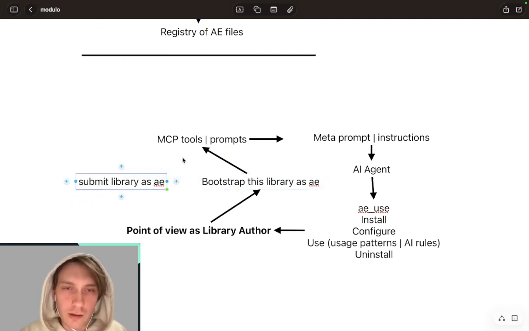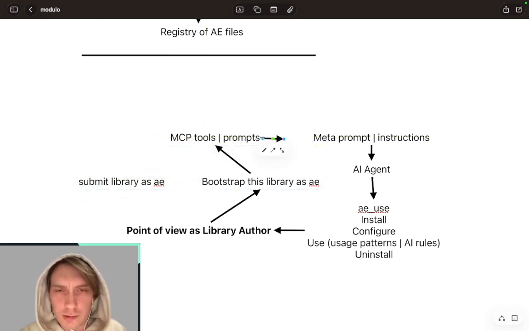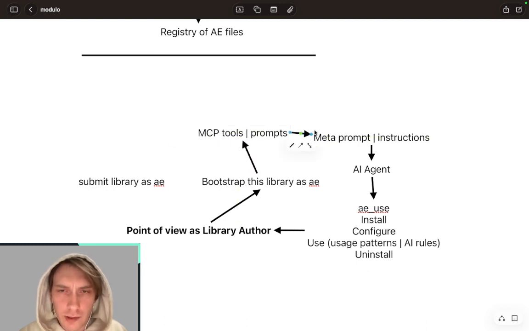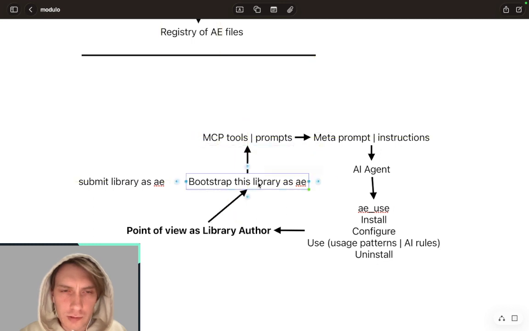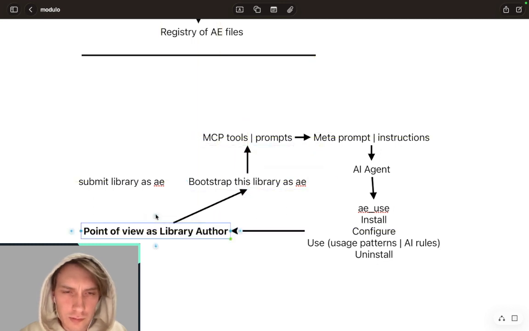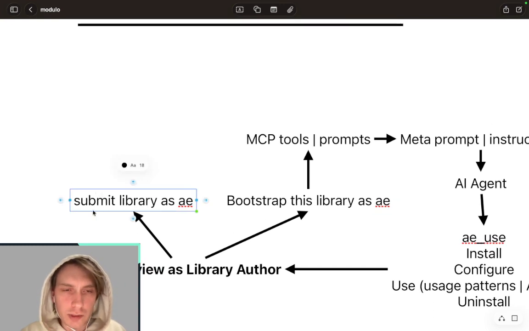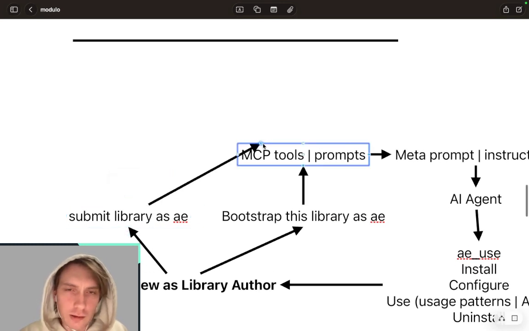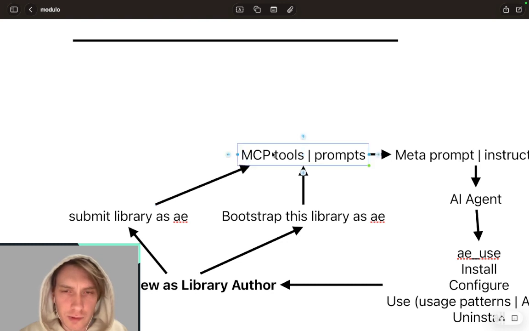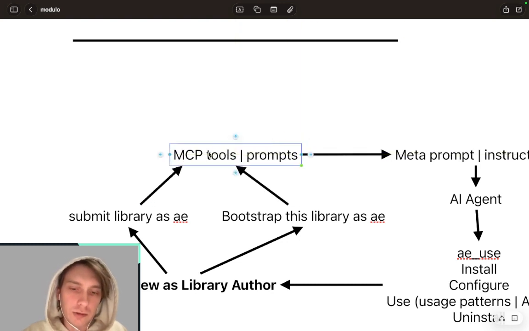So how this will work is, when the AI agent sees this prompt, it will again ask the MCP server what needs to be done.